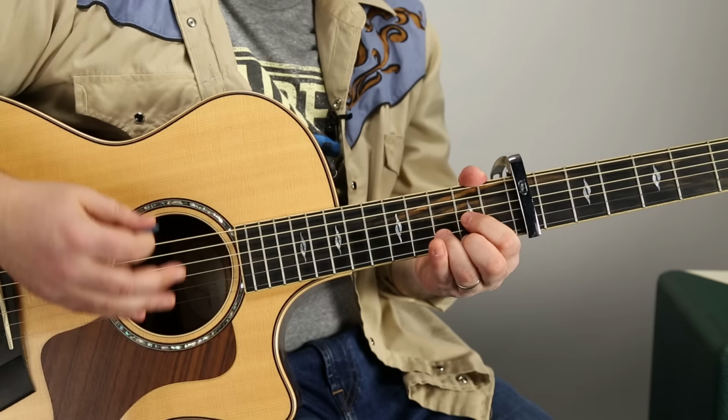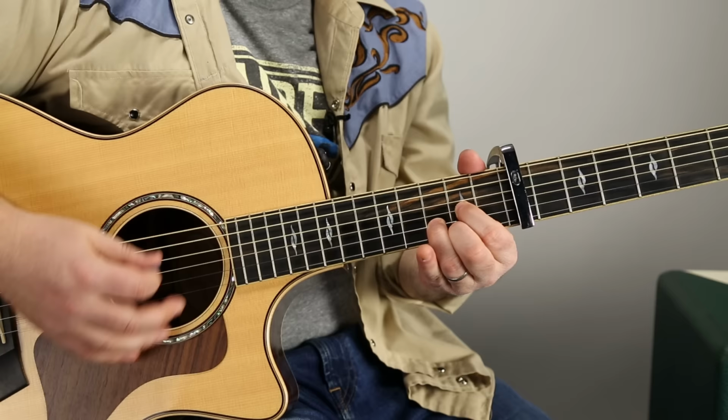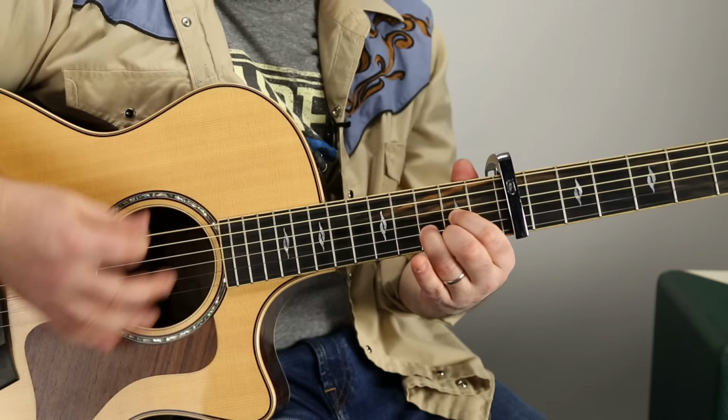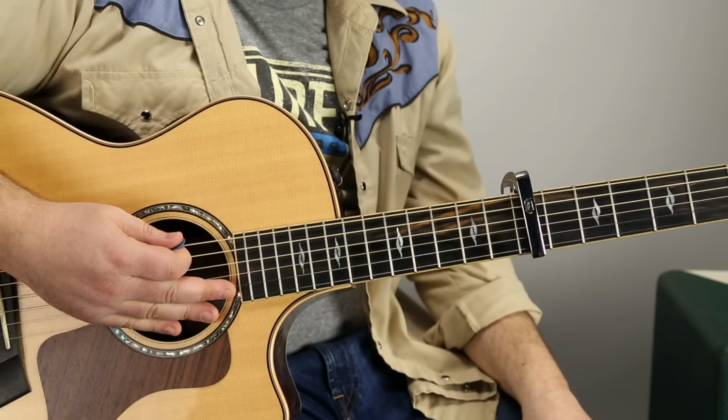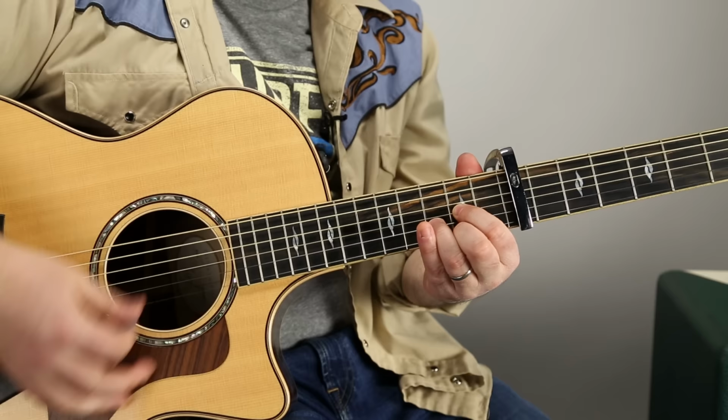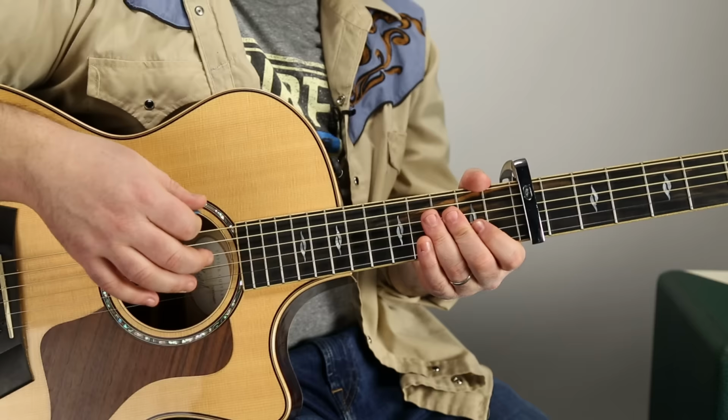So the D chord. G, da, da, da. Like that. So next, we've got the pulse, and we go. So think of that melody. You got the down, up, down, ups.